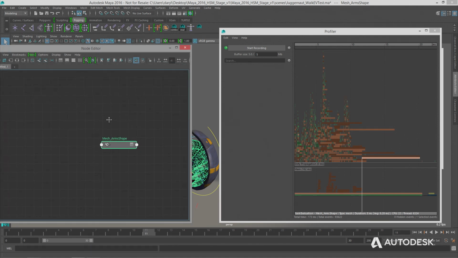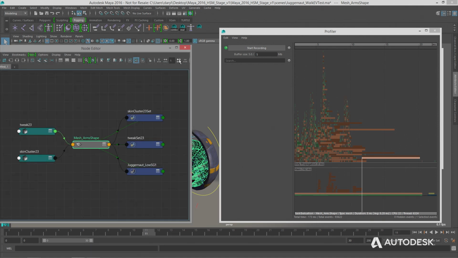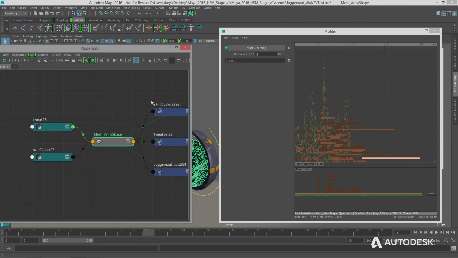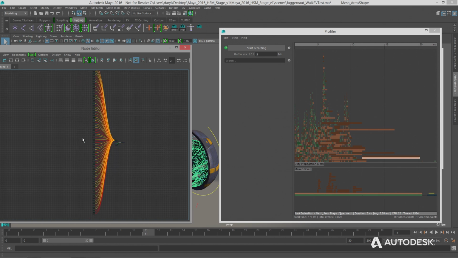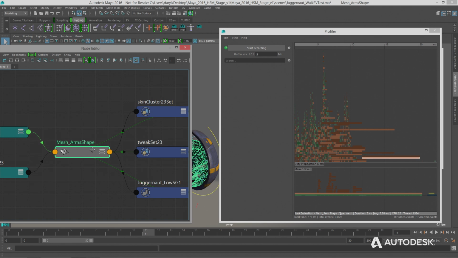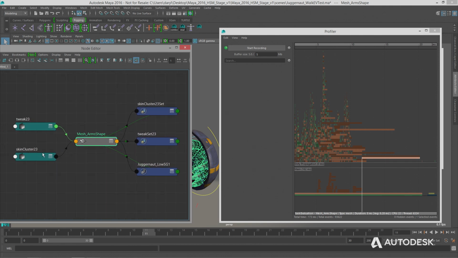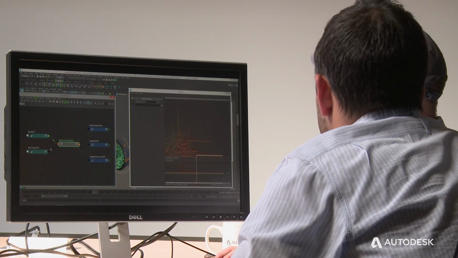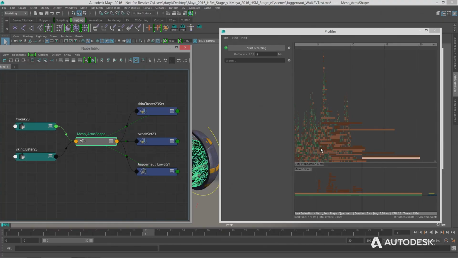So if you just go and hit the little arrows there, do it a couple times. Do it one more time. So you see that you have a skin cluster feeding. Oh, maybe one last time. There we go. So you have a skin cluster essentially feeding into that arm shape. And so really you have a deformation chain that is slowing you down. Okay. So the slow stuff right now is deforming geometry. Right. But we still went from 12 to 30. Right, so that's a big gain.